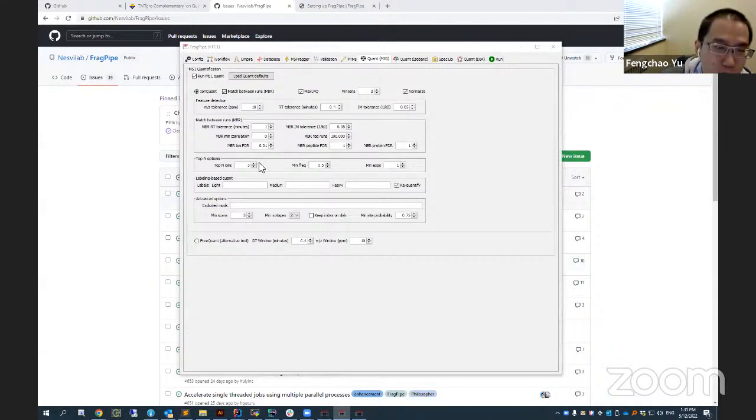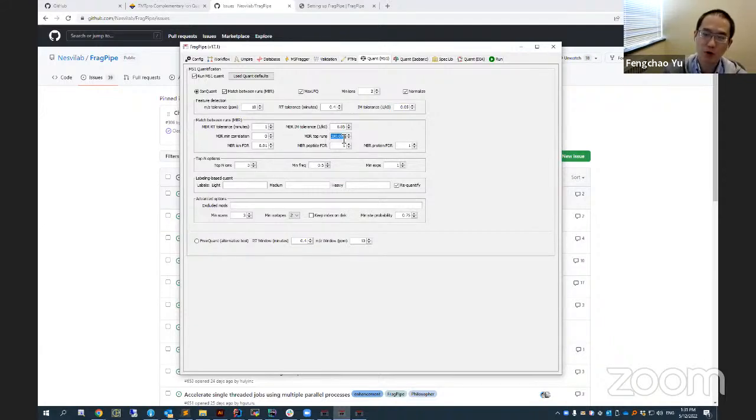So match between runs minimum correlation, as Alex mentioned: given one run, we calculate the correlations to all the other runs and then transfer the ions from the other runs to the accepted runs. So you can specify the minimum correlation so that only those runs with high correlations will be transferred. Or you can leave it at 0.